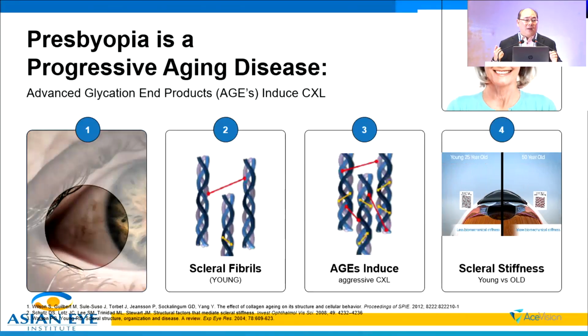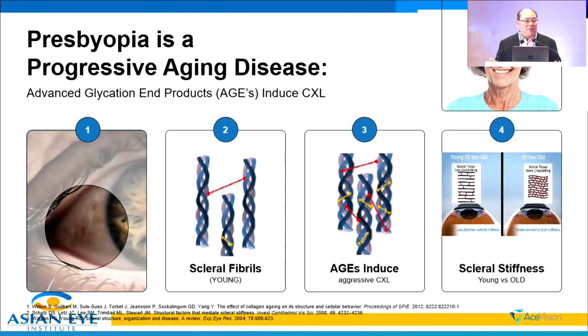As background, presbyopia starts at age 40, and going back to physiology, it is rooted in advanced glycation end products, wherein sun exposure causes cross-linking effects in different parts of our body, including our eyes. One of the most exposed areas of the eye is the sclera. As you grow older, there is more cross-linking and more stiffening of the sclera, which prevents the accommodation reflex or slows it down. That is the theory behind this therapeutic advance.